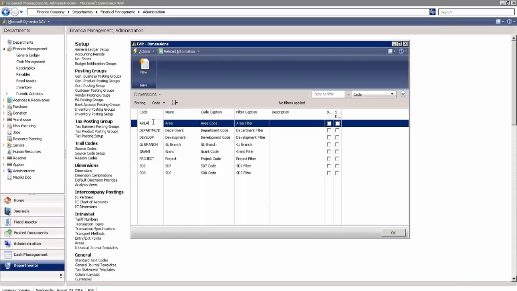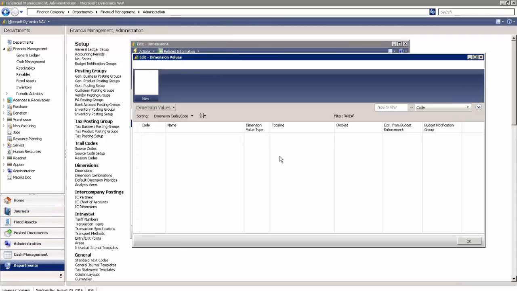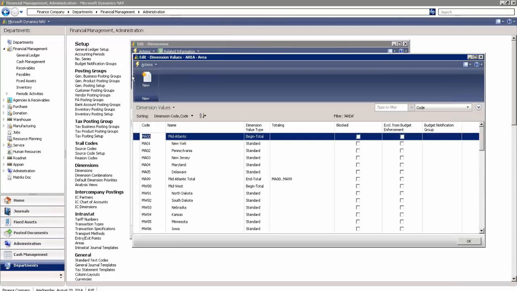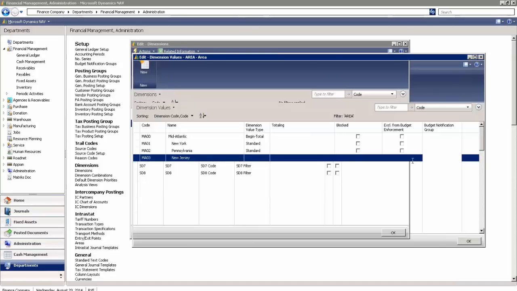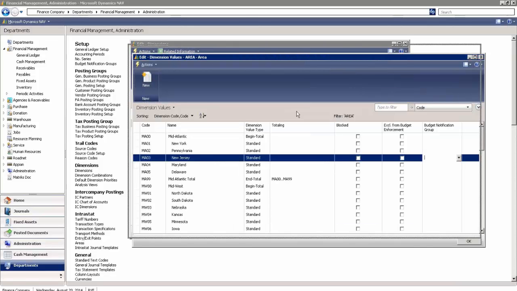What I've basically done is I've taken all the states of the United States and created them as values of dimensions with beginning and end totals.